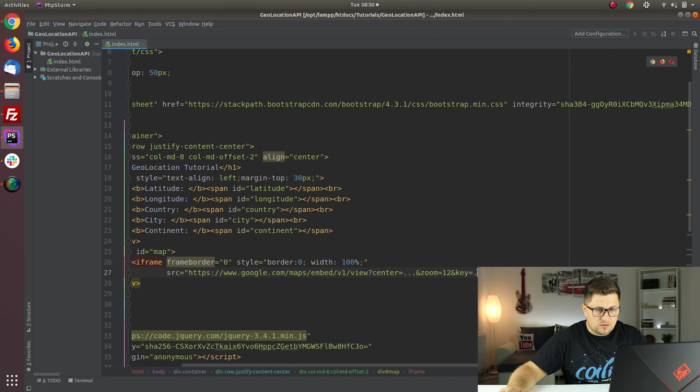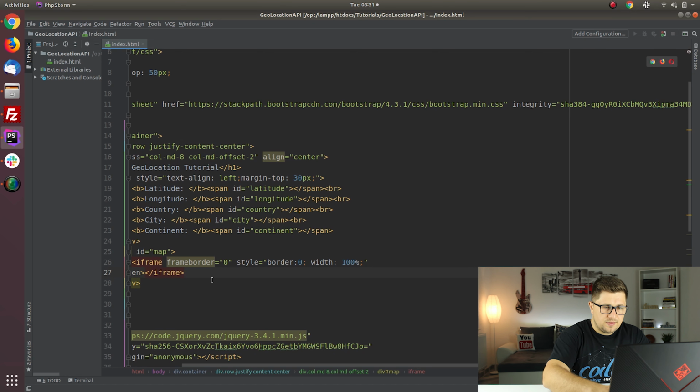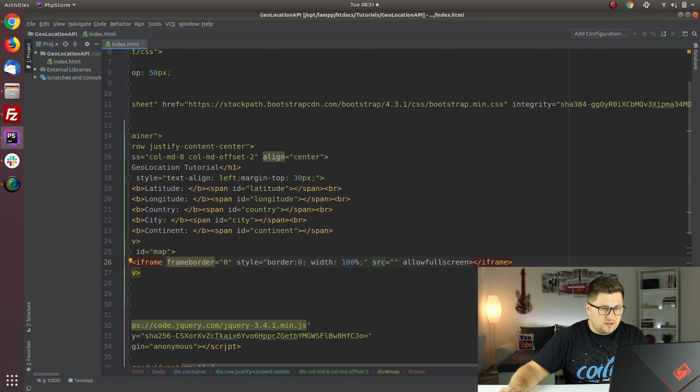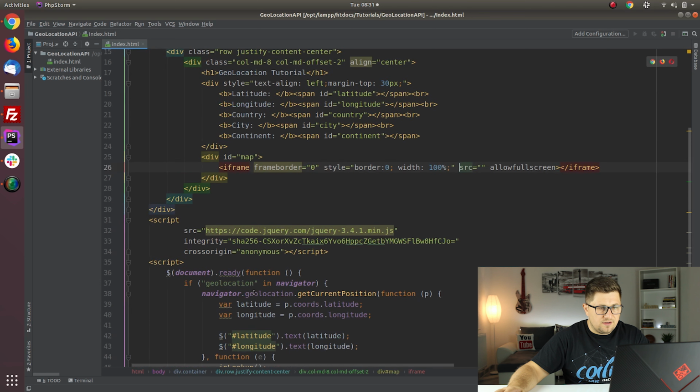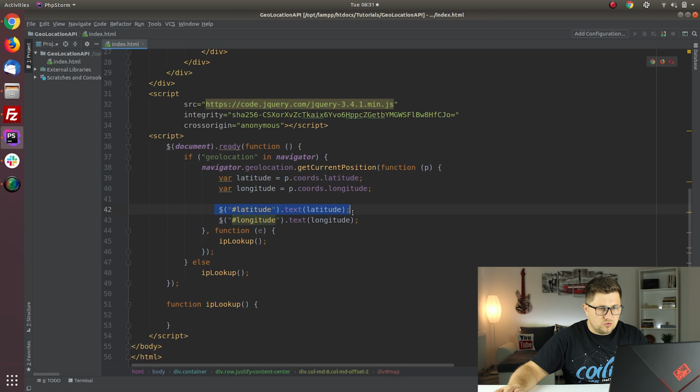Okay, and then we also need the center, which means that we need to use our latitude and the longitude. Okay, so here I will leave it empty, and what I'm going to do is I will just grab this URL, cut. Okay, and then what I want to do is I will append this URL once I know those two details.